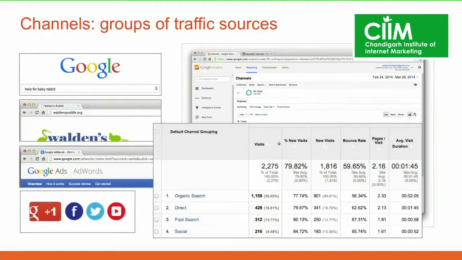This traffic also includes if someone has your website bookmarked and they click on that bookmark. So there are other ways that we can actually collect things into this particular channel. Now, the third one that you see in this example is paid search. So if you are using an advertising platform like Google AdWords, you can start to see this group of traffic grouped in this channel. And fourth, in this example, is social.